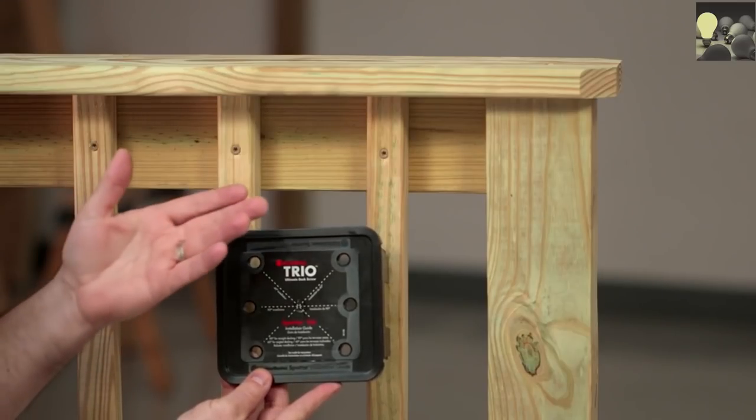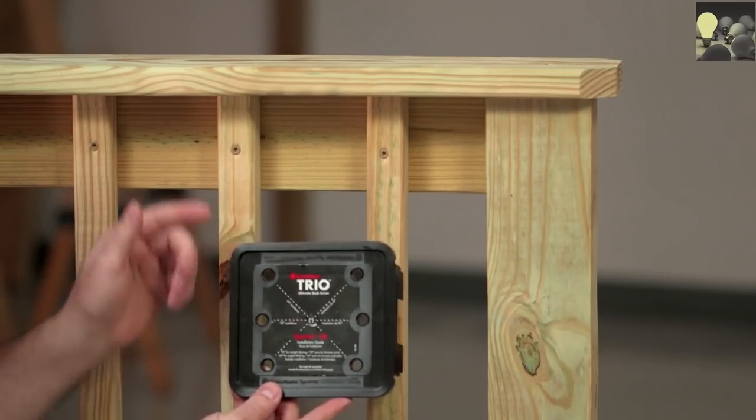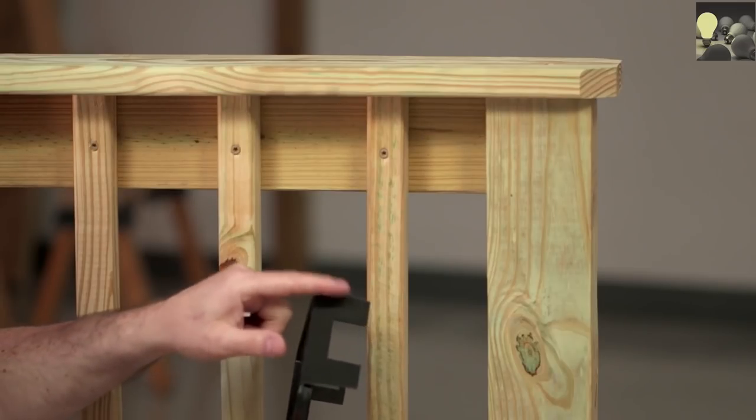If you're installing railing around your deck, the spotter guide also provides another great feature, perfect code-approved spacing between balusters.